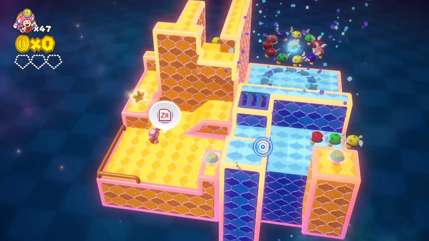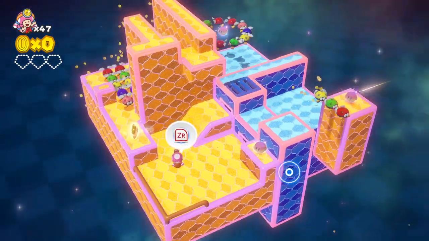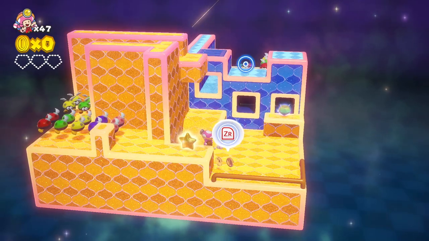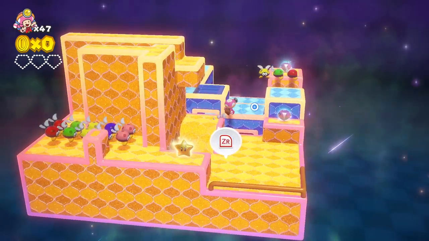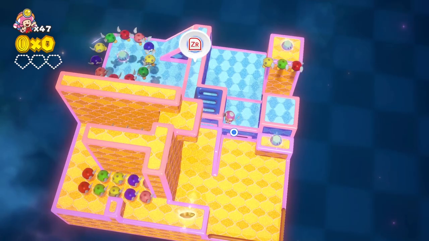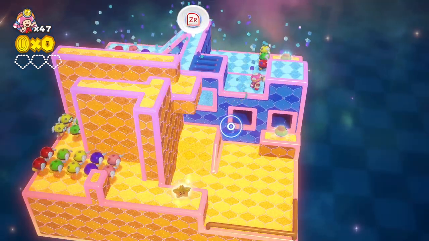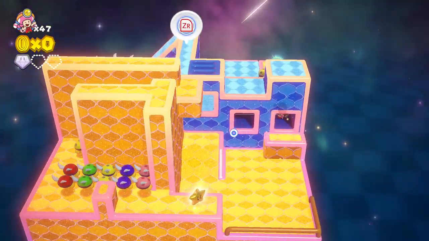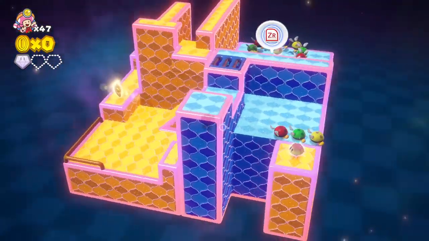Okay. But it is just two pieces. Oh, I can't. What? Didn't think they'd let me do that. Usually you can't fall diagonally, I think.